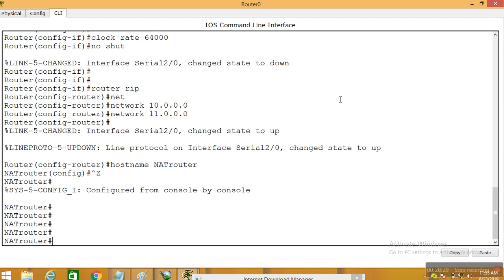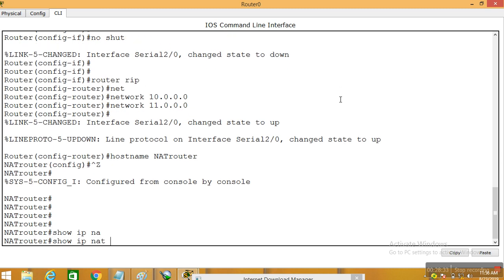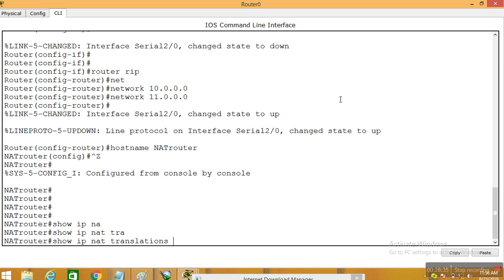So, show ip nat translation. On the NAT router, check the NAT translation through this command. So in the second mode, show ip nat translation.